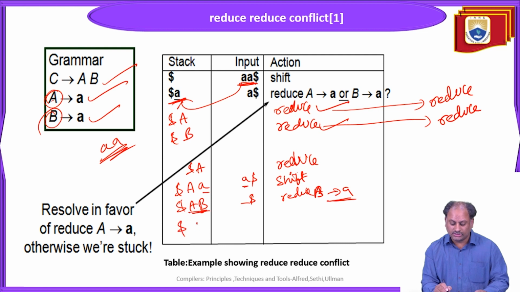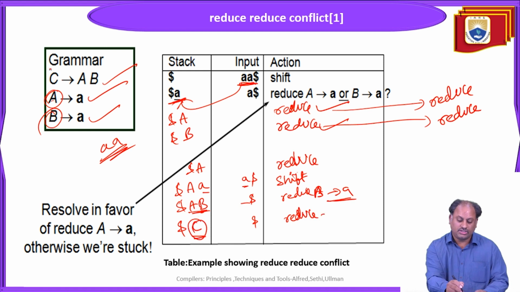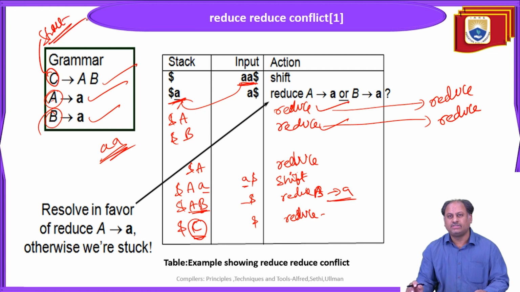And then what is C? Here also we applied resolving of this one, reduce. So the reduce action is performed, and this reduce action results in C. So what is C here? The starting result of the grammar, the start symbol. Then we can say that the grammar is accepted for the specific input.